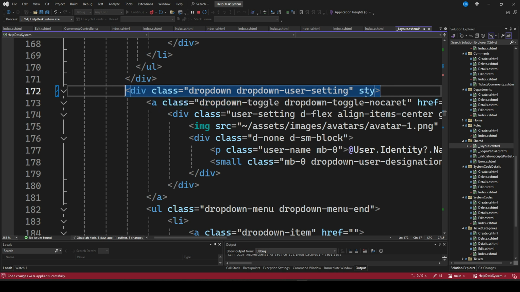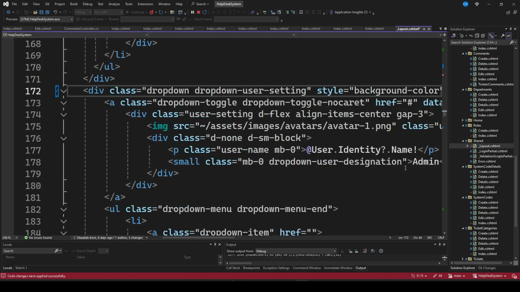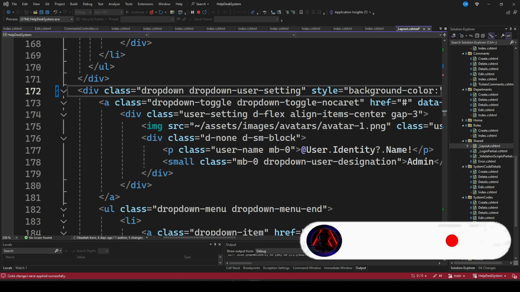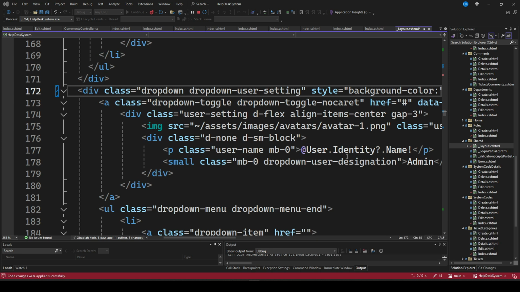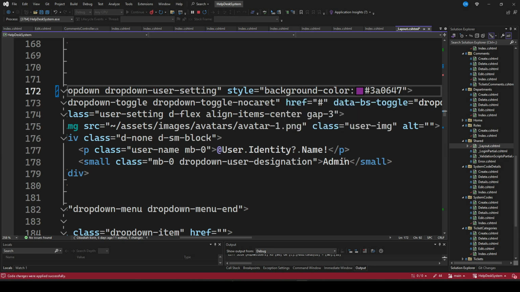I can say style, background color. My background color, I'm going to have this particular color. Let me just copy it. I'm going to have this. Then I can just say important.